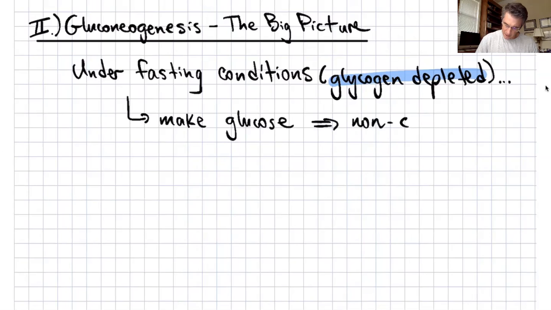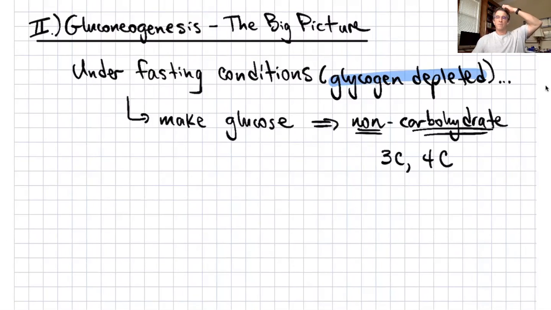So under these conditions, cells will use this gluconeogenic pathway, this fundamentally anabolic pathway, to make glucose from, and this is key, non-carbohydrate sources, which is going to involve 3-carbon and 4-carbon sources, right? Okay. Now, this process of creating glucose from these non-carbohydrate 3-carbon and 4-carbon backbones, under starvation conditions, it's the only shot you've got, right? You've got to come up with a way to make the glucose to keep those key tissues running. But even under non-starvation conditions, this pathway is an important thing, right?